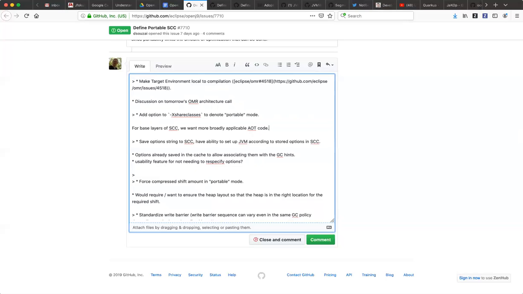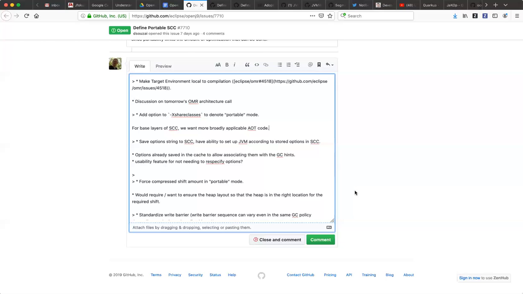I'm wondering, if we say portable mode, and the heap layout has to be fixed in a certain way, and the write barriers and so on are fixed in a certain way, and then we commit the image, and someone else starts an actual container off of that for regular running, are there any additional constraints they'll be put under because they're loading from an SCC that requires the environment to be a certain way?